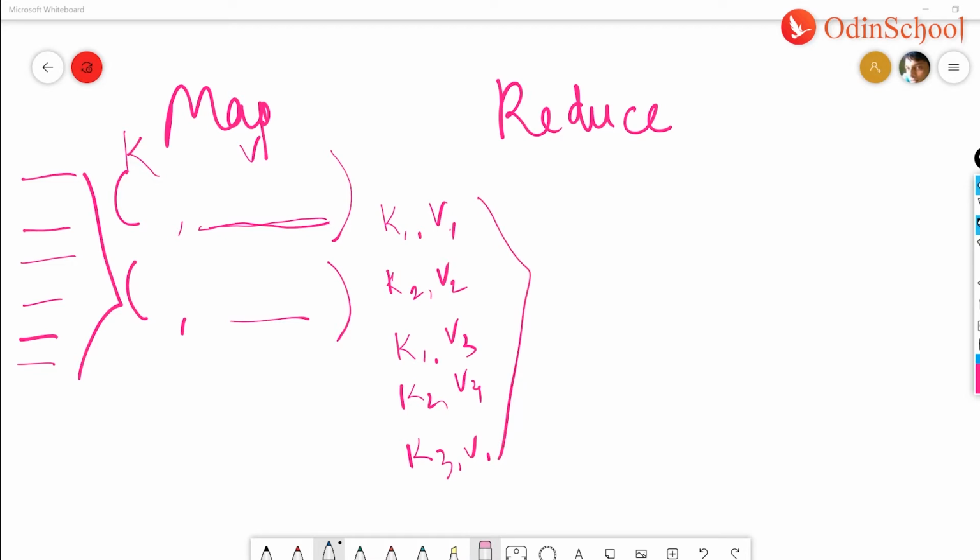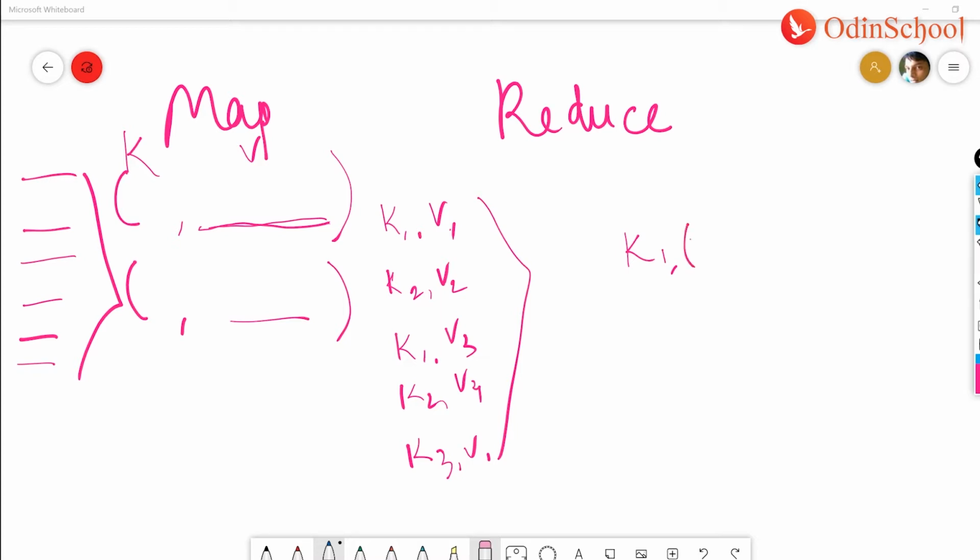Then sorting and shuffling happens, which sorts the keys in ascending order and shuffles all the same keys together. Then the reducer performs aggregation on the same key.